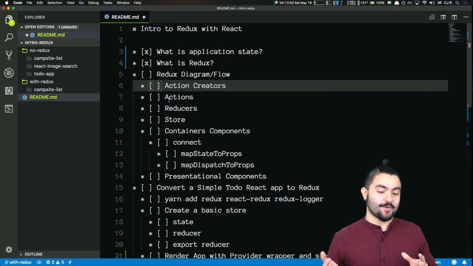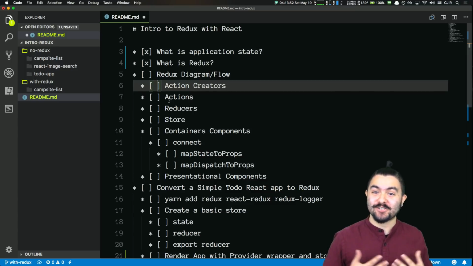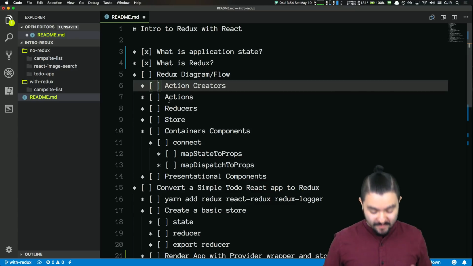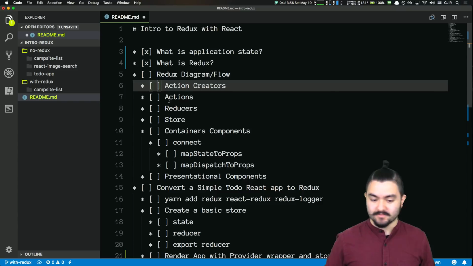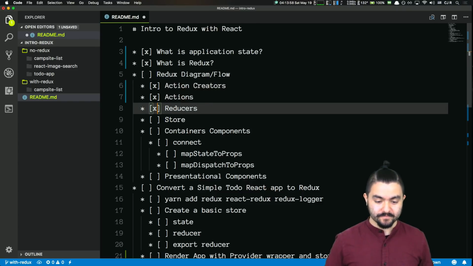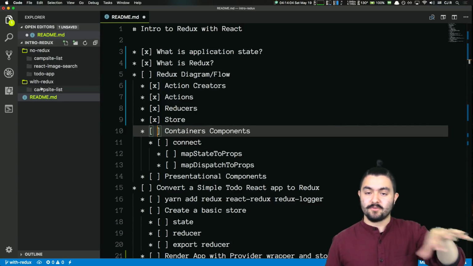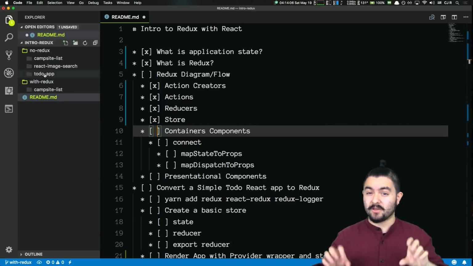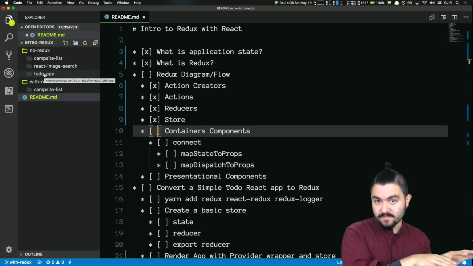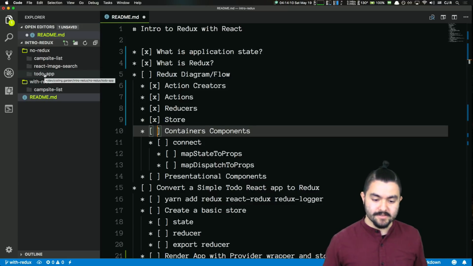I feel like really the best way to explain these things is to actually use them and write the code to do them. So for the most part, I'm going to leave it to just writing the code to make these things happen. And then you'll see where these concepts fit into play. And I will be leaving the apps that don't have Redux in them, so we can compare what an app looks like that uses built-in state versus an app that uses Redux.